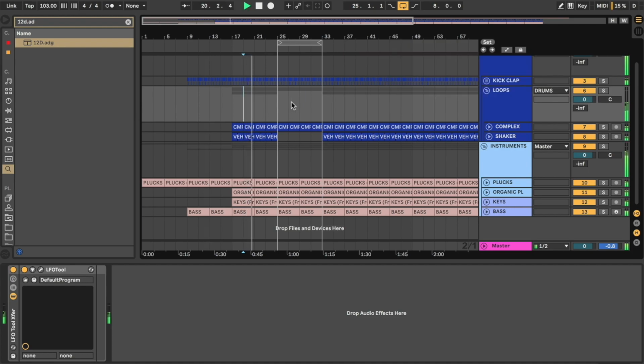So you can start to hear we're already building a more dynamic arrangement just from our 4-bar loop. And all we have is our drums and a few main instruments. So really, you can start with 4 bars, 8 bars, 16 bars, a verse and a chorus, really anything before you do this subtractive arrangement technique. Just make sure you have the main idea of your song laid out first, and then you can duplicate everything for the length of an average song.